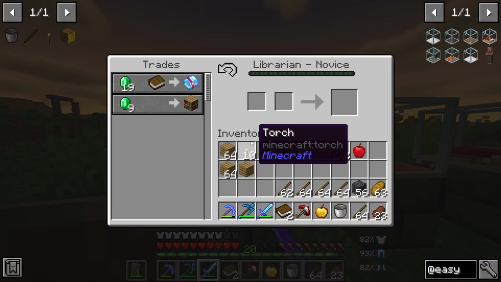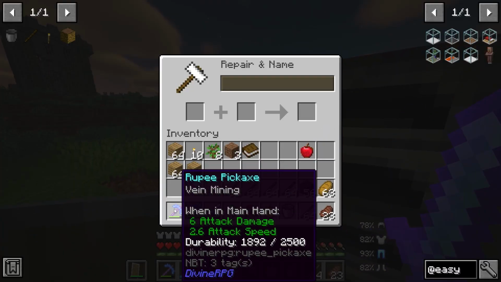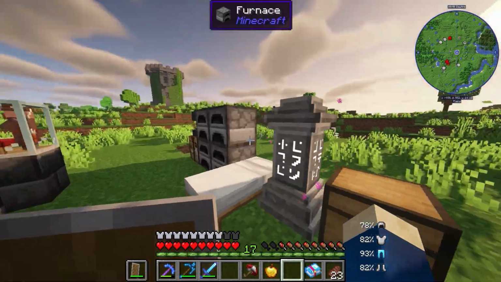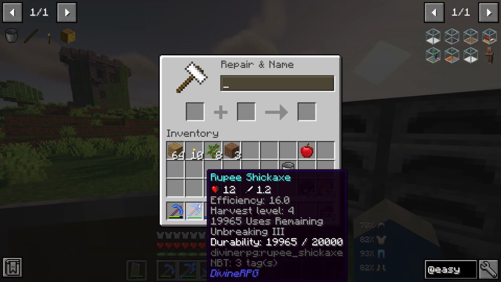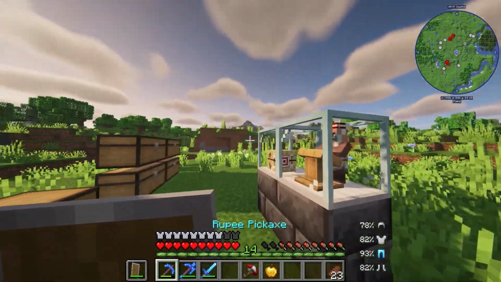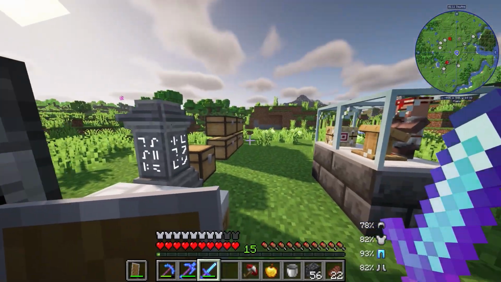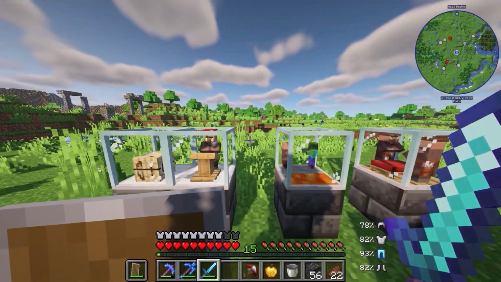A few moments later. Now I can get one book of unbreaking 3. Very nice. And I will put that on the vein mining one first. Sweet. There's another unbreaking book. Chuck it on the shickaxe and boom. We got unbreaking 3 on both of our beautiful tools. Love to see it. Alrighty, and you know what that means? It means it's time to go do some more mining.